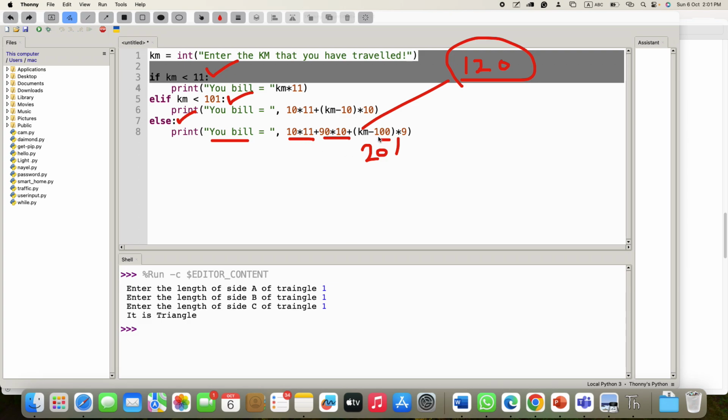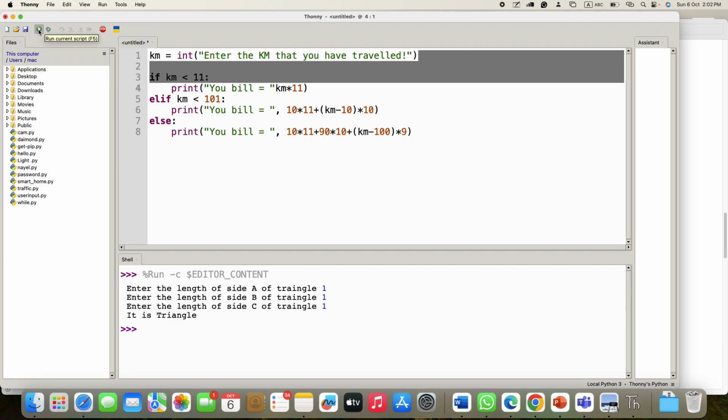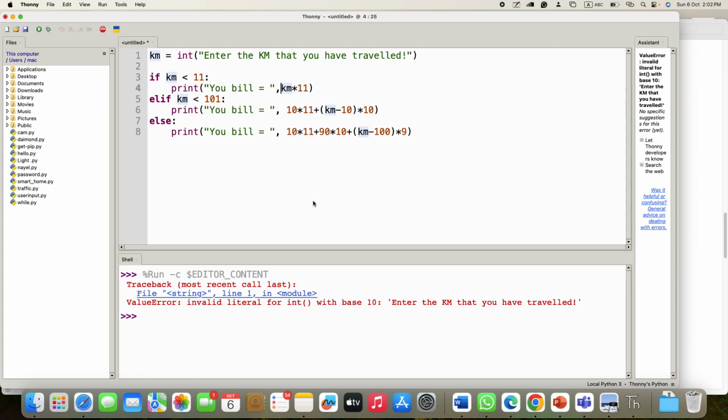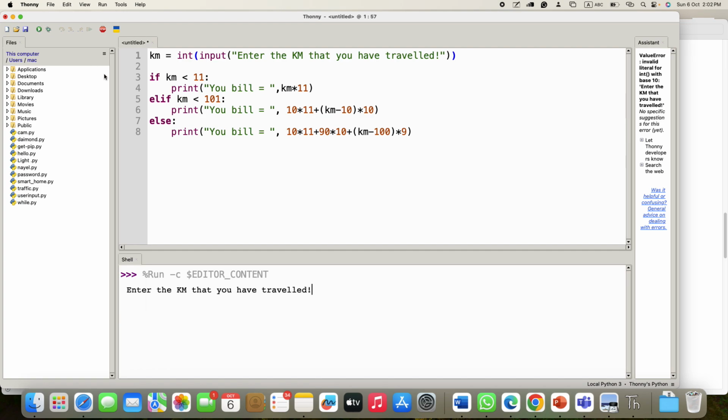Make sense? All right, let's run it then. Oh my goodness, I get an error. So why? Because I didn't put a comma here. Comma here. Is there any other comma I'm missing? Yes. Right, what is that then? These are input. Input here. Yes. Input. There we go. Okay, so we input here 116, right?